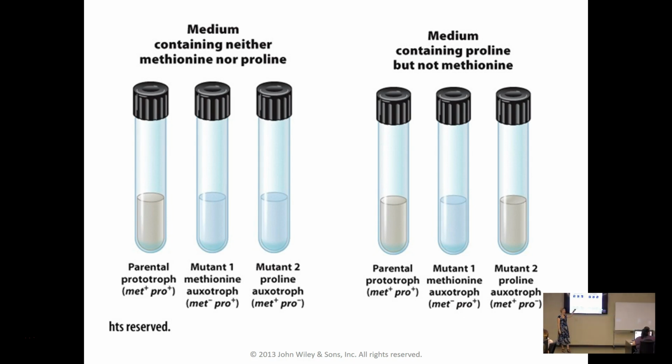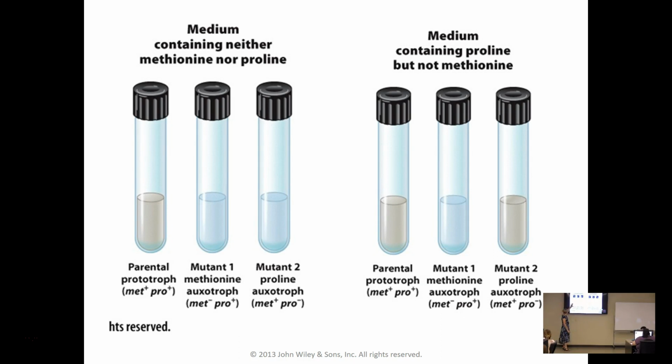Okay. So in a lab, we could do things like this. So the parental strain, and typically what they would do, if we're talking about a particular gene, it usually has some abbreviation. In this case, we're talking about the ability to make different amino acids. So they're abbreviated MET. That's a 3-letter abbreviation for methionine, right? And PRO is for proline, right? So in the parental strain, notice it says ++. That means that gene is fine, right? So even though this media contains no methionine or proline, these guys will still grow, right?